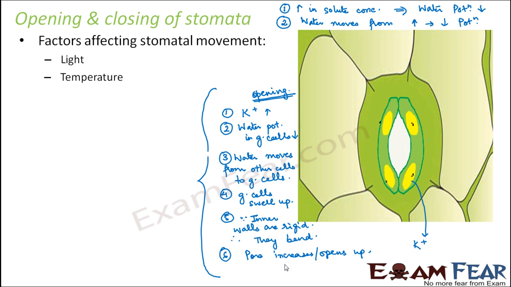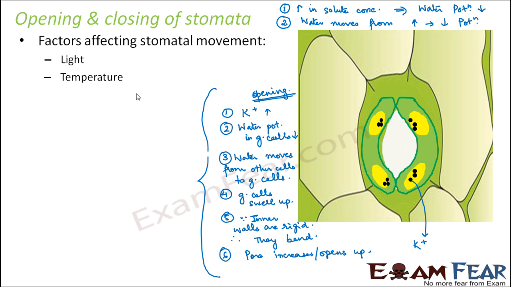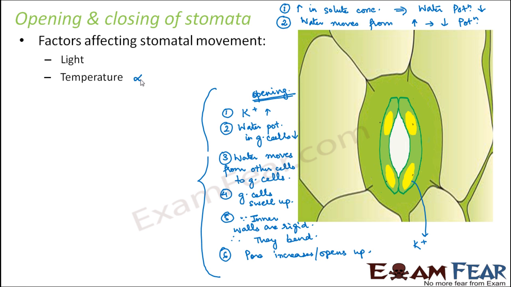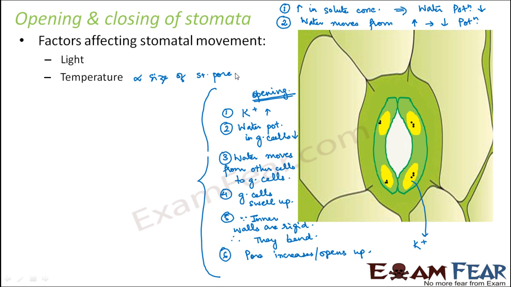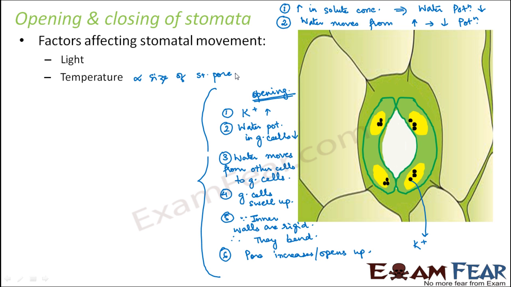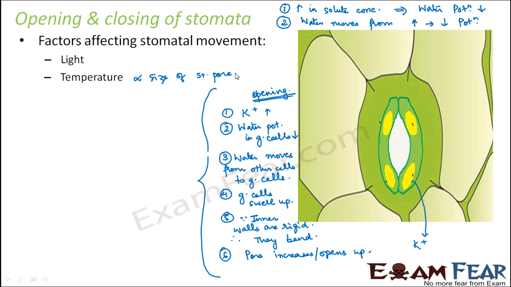Now when I say temperature, how is temperature related to the opening and closing of stomata? So let us have a look at that. Temperature is directly proportional to the size of the stomatal pore. That means as the temperature increases, the pore also increases in size, that means the pores open. As the temperature decreases, the pore also decreases in size, or the pore gets closed.